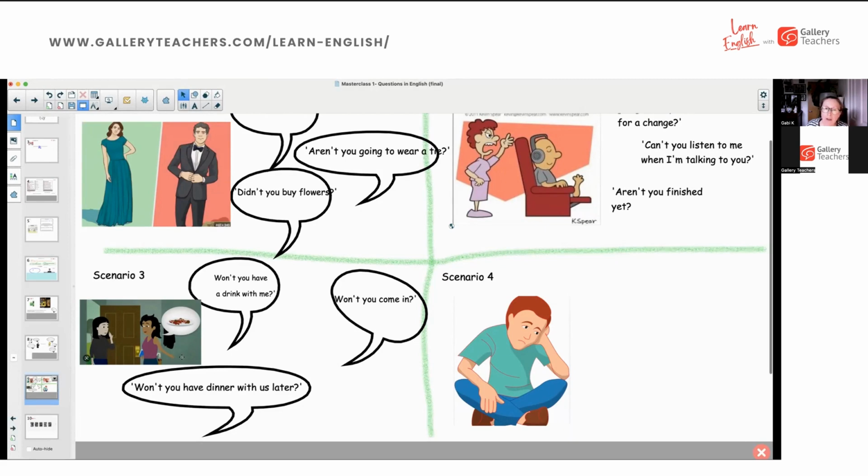How about the third scenario, guys? If you think of the third one, and it's an invitation, what could you say to him? So we already have, didn't you get the job? We assume that he didn't. We are now just waiting for the confirmation. We have, aren't you going to say something to me? Aren't you going to tell me something? Which is nagging, okay? And how about the last one?